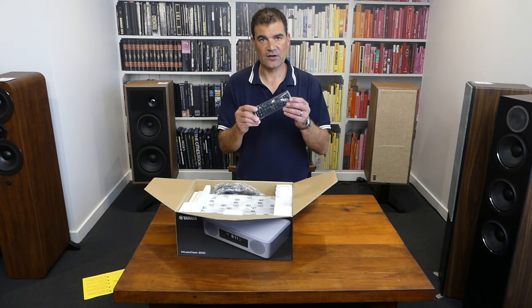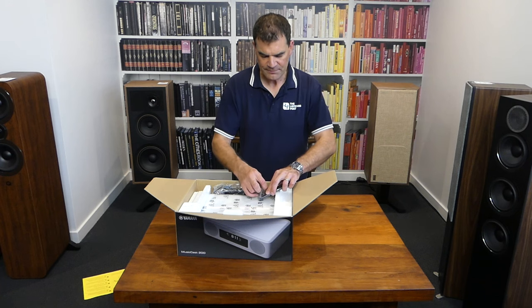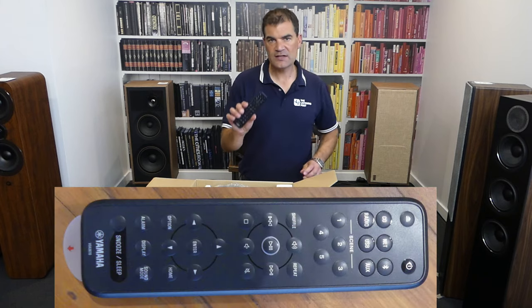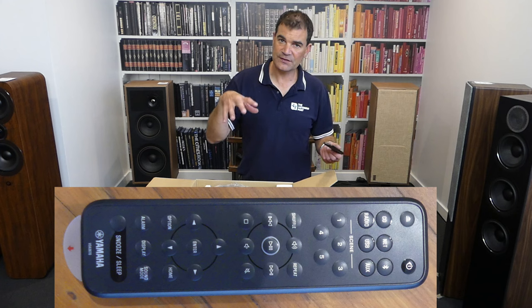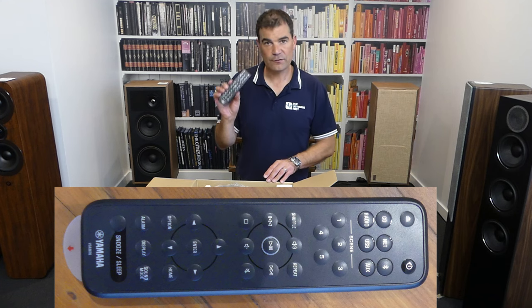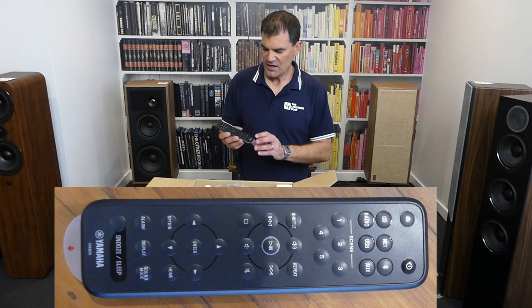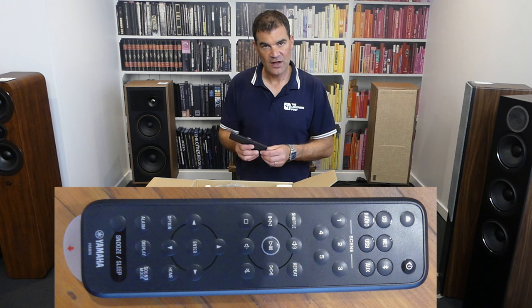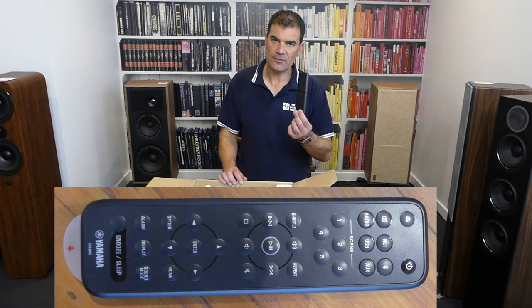And the Yamaha remote control. Now, this particular remote isn't designed to be big and bulky. Designed to be basically functional, okay? So lightweight and perhaps on the other side of the bed, for example, or either side of the room if this thing sits in a kitchen. It's full function, obviously with the feature set that the amplifier has. It's just a compact version of some of the remotes that Yamaha is renowned for. It's lightweight and it's got a little pin, 20 cent piece kind of sized battery on board.